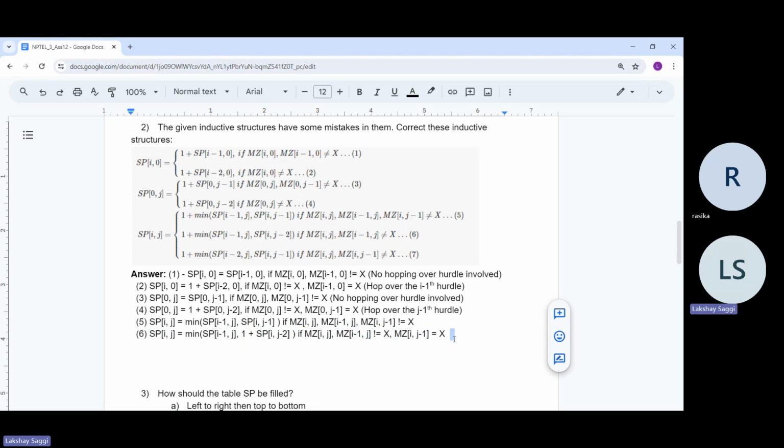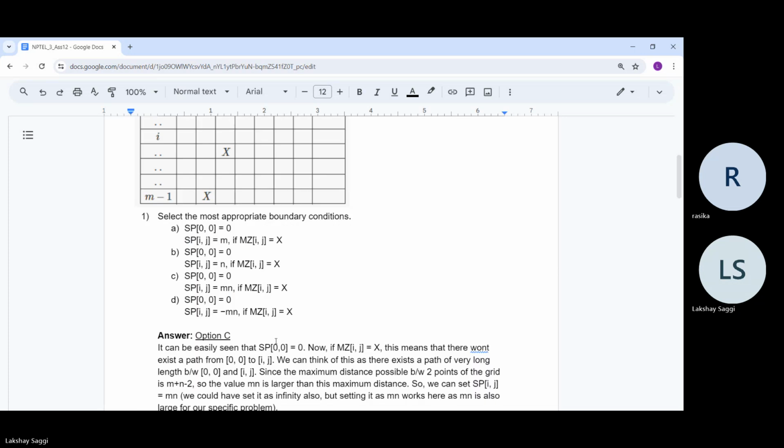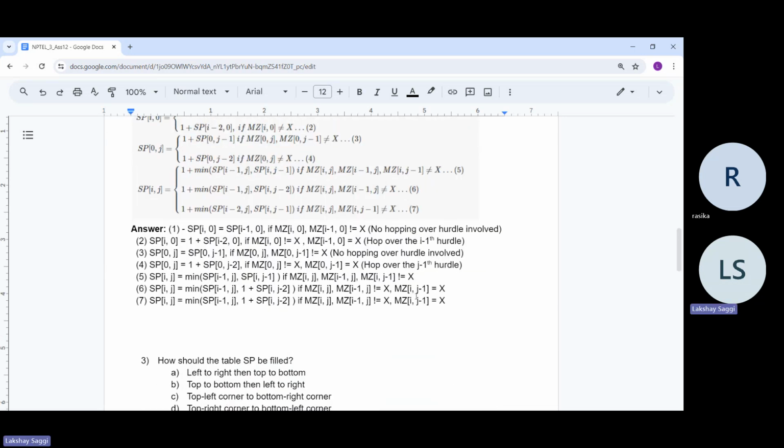Now, similarly, another scenario can be, so all of these statements can be a bit confusing, but just trust me, if you try to do it yourself also, you'll be able to do this once you get the high level idea. Just keep this picture in mind. So here we assumed that the left side is free and the upward side has a cross. Similarly, what can happen is maybe the left side has a cross and the upward side is free.